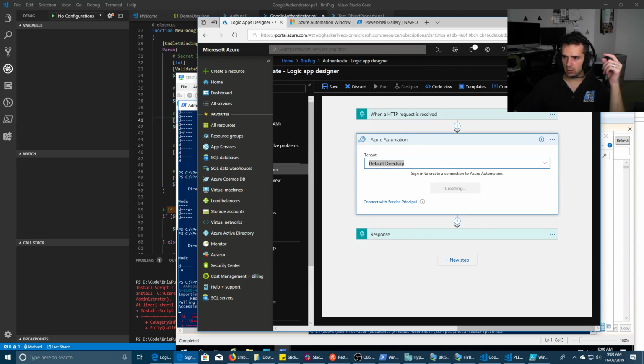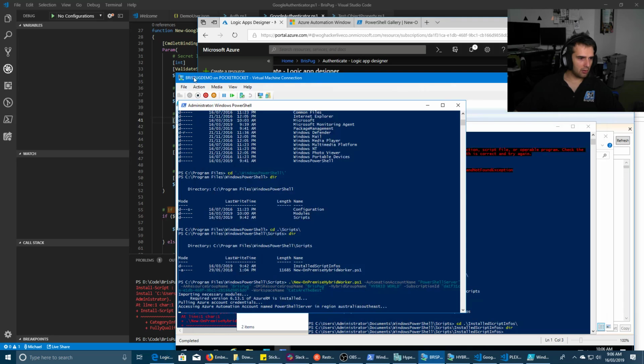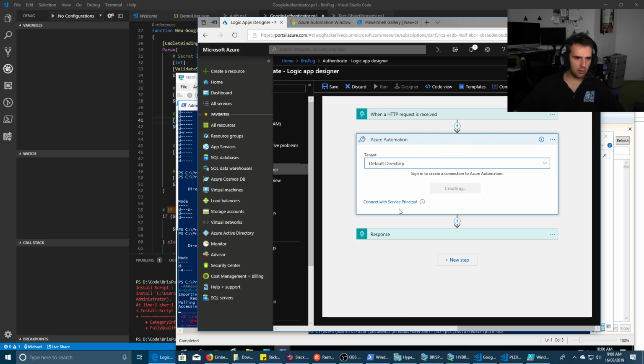Let's try and sign in again. Allow access. Worst comes to worst, I'm just going to connect with the service principal. But I don't particularly want to because that's going to take me ages and I have to relearn how to get all that to work. I want to kind of get this done ASAP. So, see how this is going along there? Yeah, you can see that it's accessing info. That's fine.